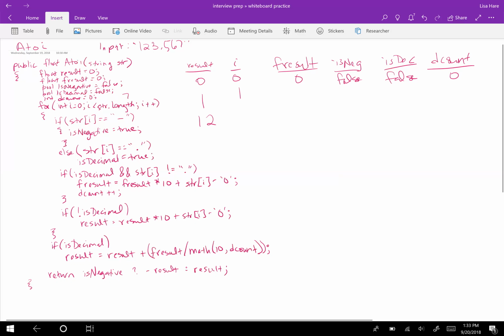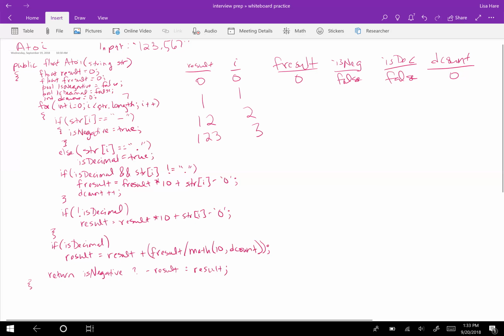All right, I plus plus, and we go around again. 2 is less than 7. We go in and everything's going to fail until we get to the not decimal. Result times 10, so 12 times 10 is 120 plus 3 is 123. I plus plus. 3 is less than 7.